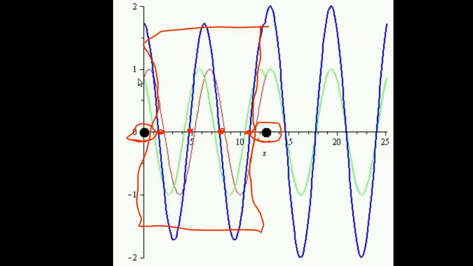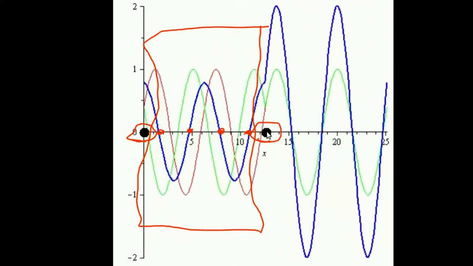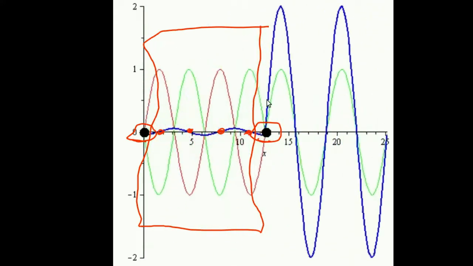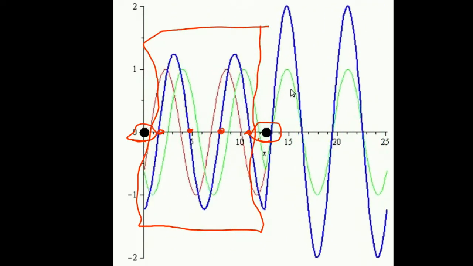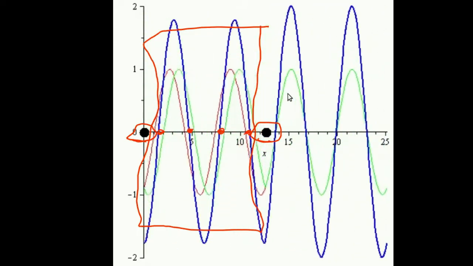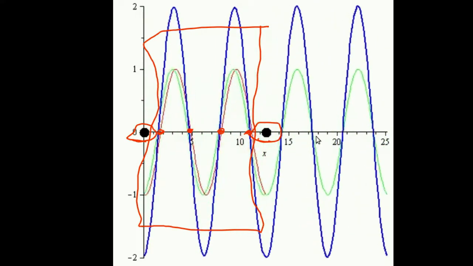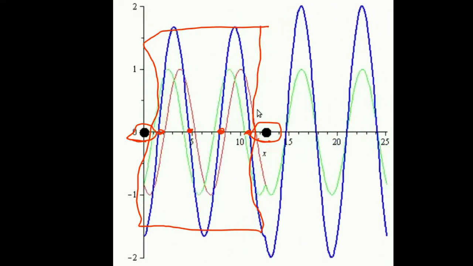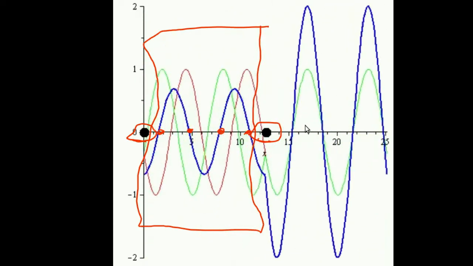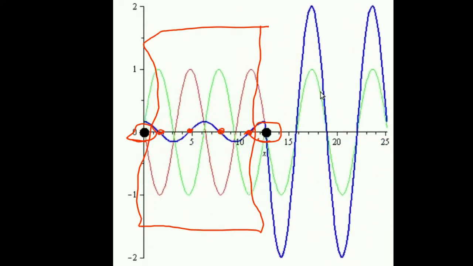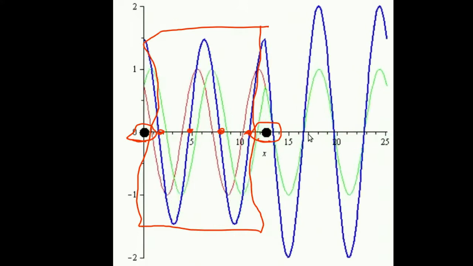But on this side, things are very different. If you watch what happens as a red wave crest comes along, it reaches this source just as a green crest is being emitted. And so it ends up traveling this way on top of the green crest. And so they add together and we get constructive interference everywhere out of here. Now, that looks totally different from a standing wave. This is now a traveling wave, and it has twice the amplitude of the waves coming from each source because they're perfectly adding up constructively everywhere.